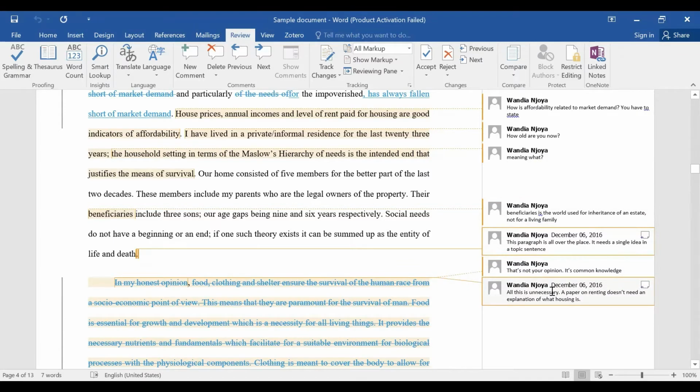Sometimes the comments are just explaining what the problem is, or sometimes even saying that this is such a good point. Other times I've given you instructions on what to do. So you read the comments and decide what to do with them. At the bottom of the paper, you will see that I have also written overall comments in blue font.